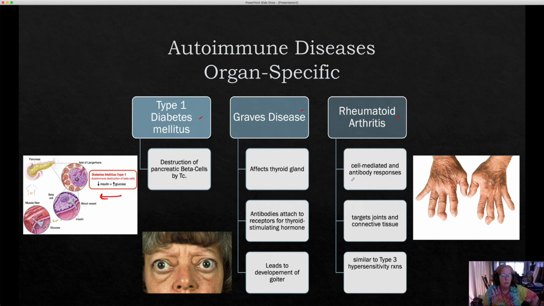Rheumatoid arthritis is a cell-mediated response, and autoantibodies are created against receptors and autoantigens found in joint tissue and sometimes in circulatory. It'll target joint tissue, and it is very similar to a type 3 hypersensitivity reaction, but these immune complexes continue to build up in the actual joints themselves, and so you can see here we get joint deformities. The thumbs are even a little off, and it can get really, really severe. The older someone gets, the more severe and kind of gnarled. The hands and feet in particular, but it can be seen in elbows and knees. And can be quite debilitating, and it's extremely painful.